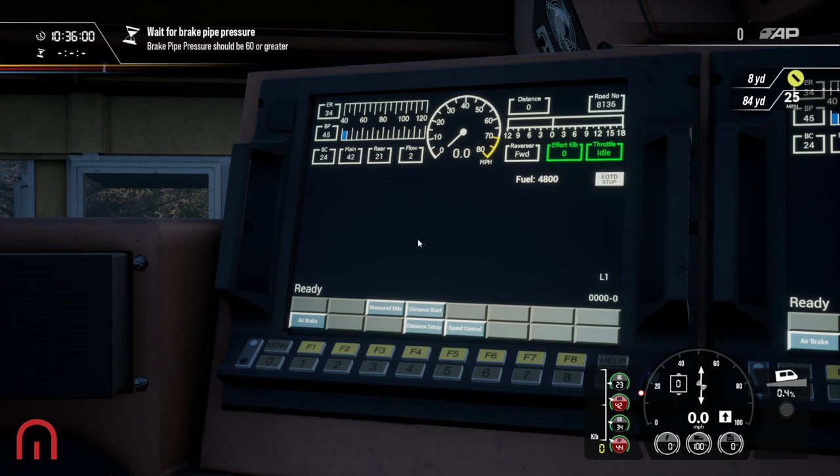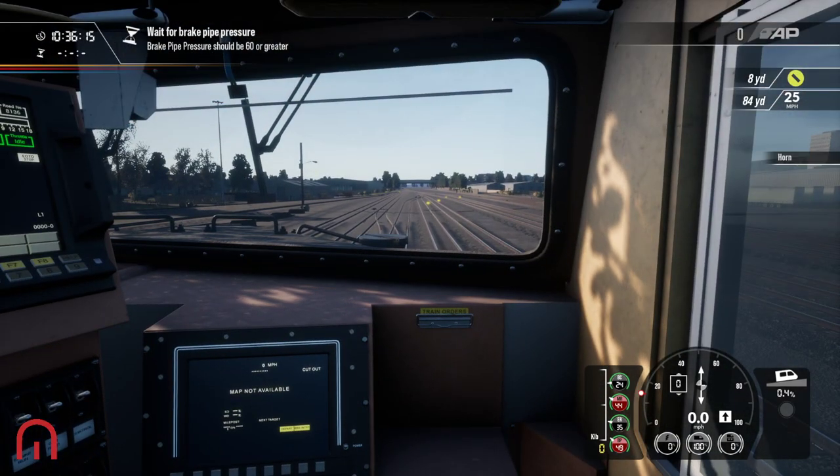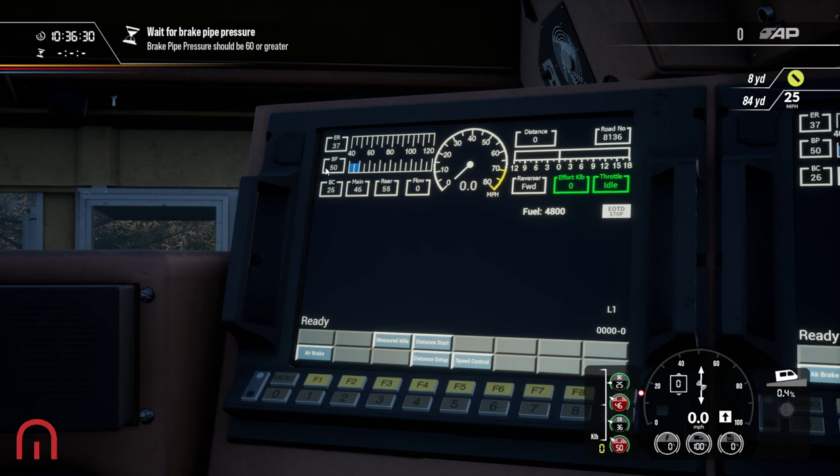Brake pipe pressure, 45, so we need it to be 60 or greater. Rear is 25. So it's 50 now. We can also see it down here, but there's a slight delay. See, look, if I look at this, this will go 51 before that will, because this got to 50 before this did. Wow, it really does take this long for the brakes to release.